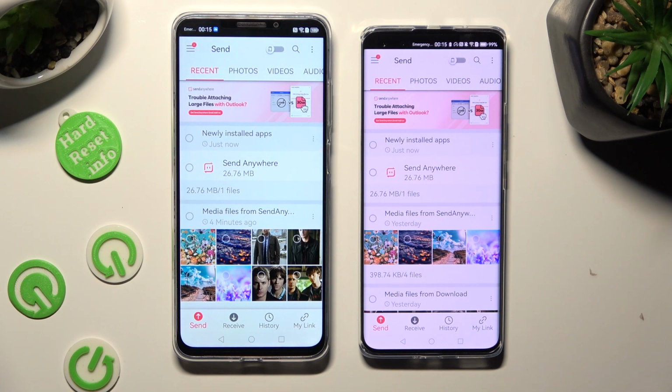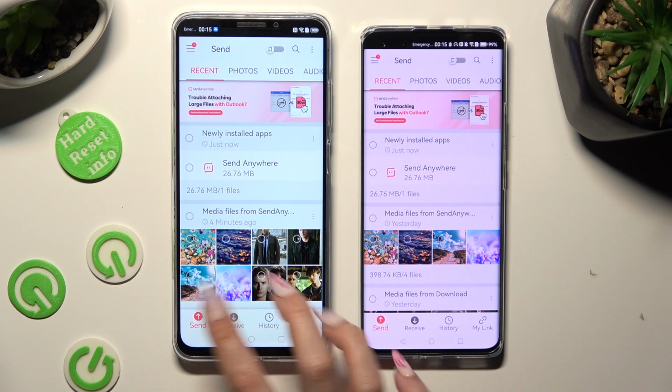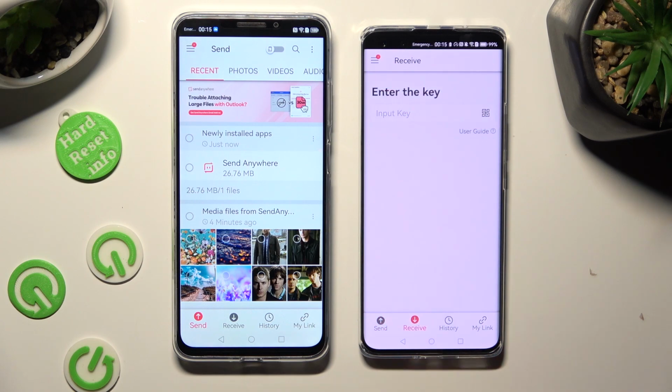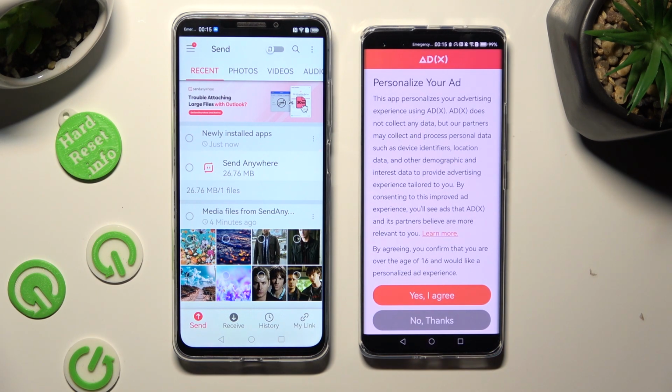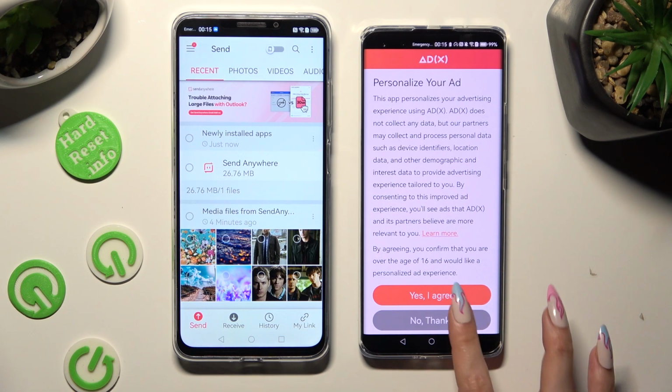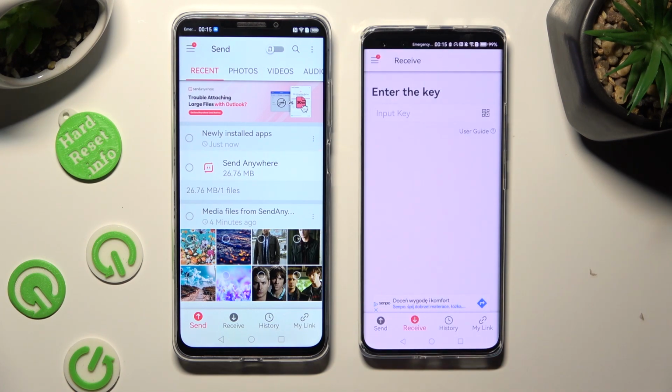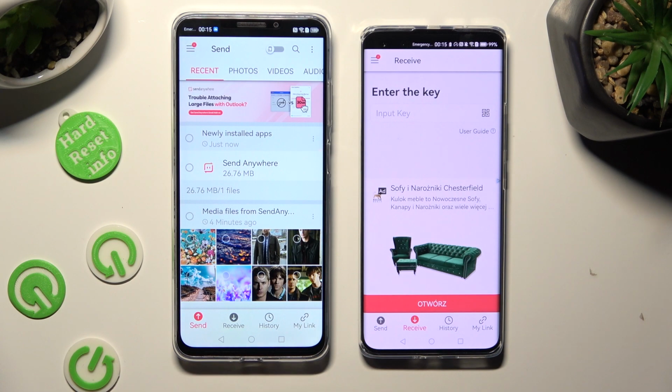Over here, click on Send at the bottom left corner of this Huawei device and Receive right next to Send at the bottom of Nova 11 Pro. Also on Nova 11 Pro, tap on one of those options to set up the best one for your ads. Yes, I agree, or no thanks. Then tap on Close this window and go back to Huawei smartphone.